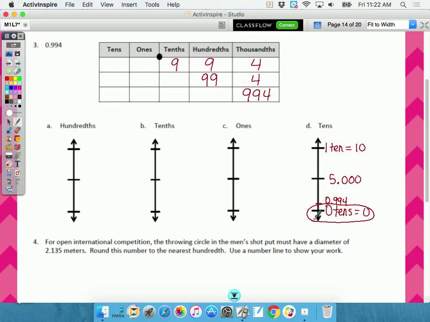Okay, so let's count: unit, standard, midpoint, number I'm rounding, and circle. Double check yours. Because if you do all of these without completing one of those, then you're going to miss 2 or 3 on your exit ticket for no reason. Okay, let's do the ones place. 0 again. So this number is barely above 0. It's not even 1 whole yet. So how many ones do I have? 0. So 0 ones equals 0.